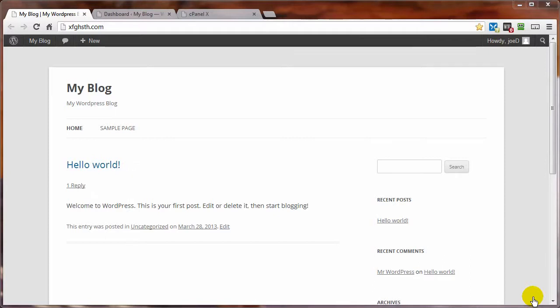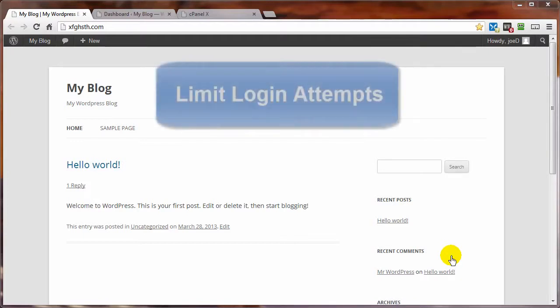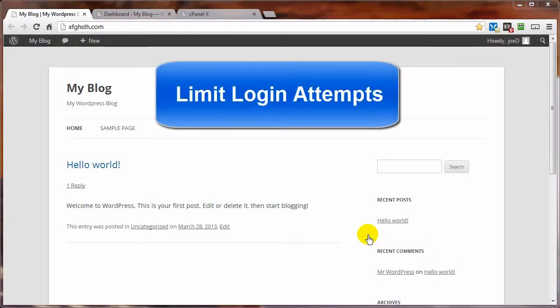from happening at all. Luckily, it's super simple and can be taken care of with the installation and activation of a free plugin. There are several plugins that will make it difficult to brute force attack your site, but this one is simple and lightweight, meaning it does not suck up tons of your server's resources nor slow your site down. The name of this plugin is Limit Login Attempts. Yep, I think the name says it all.